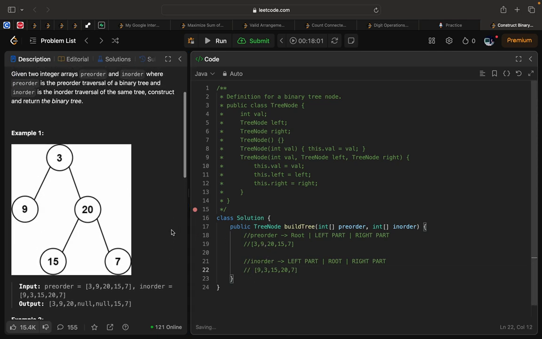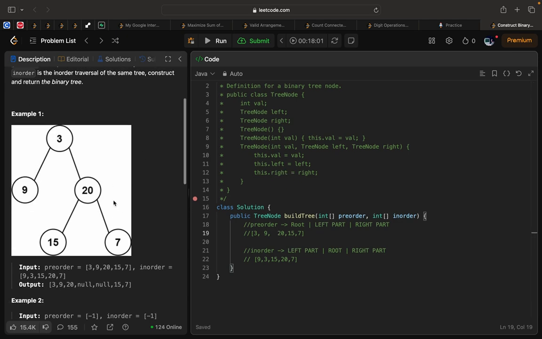So basically for this particular tree, this is my root part, okay, and this 9 is my left part, and the rest of the part is the right part, considering 3 as the root. And for in-order traversal, this 9 is my left part, this 3 is my root part, and this is my right part. So this is how we can divide these parts.